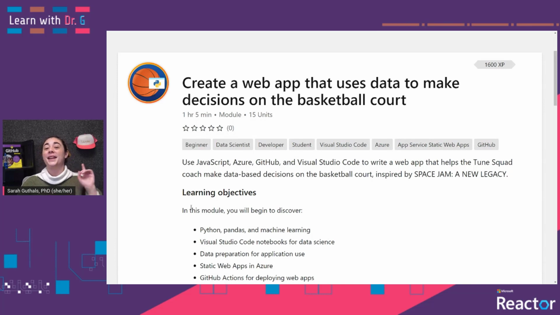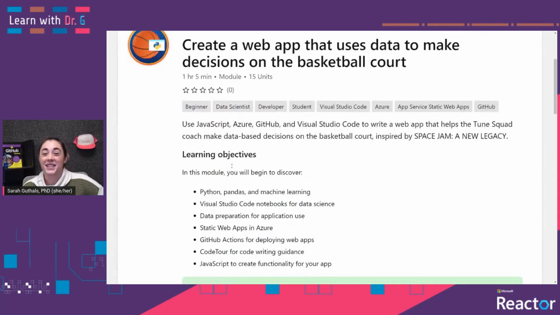A quick recap. NBA champion and global icon LeBron James goes on an epic adventure with timeless toon Bugs Bunny in the animated live-action event Space Jam: A New Legacy, from director Malcolm D. Lee and an innovative filmmaking crew including Ryan Coolidge and Maverick Carter. Today, we're going to dive right into the second module of this learning path inspired by the film.